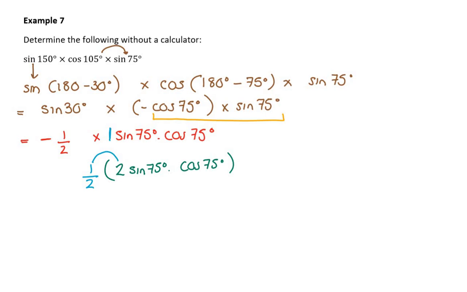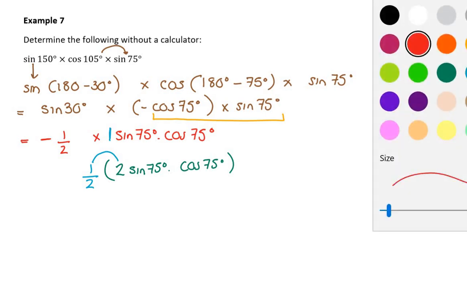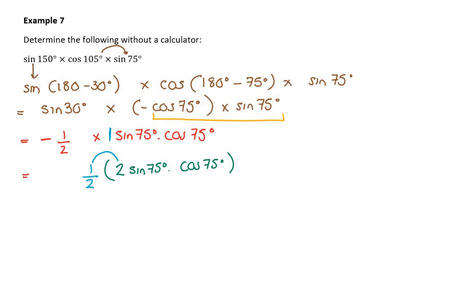So if you're going to add in a 2 because you want the 2 to be there, you also have to add in the half. Now, I had a half originally, so that still pops down. Then I have the half and the 2 to cancel each other out. So what actually ends up happening now is I have negative a half times a half, which is negative a quarter, and this is now a sine double angle.